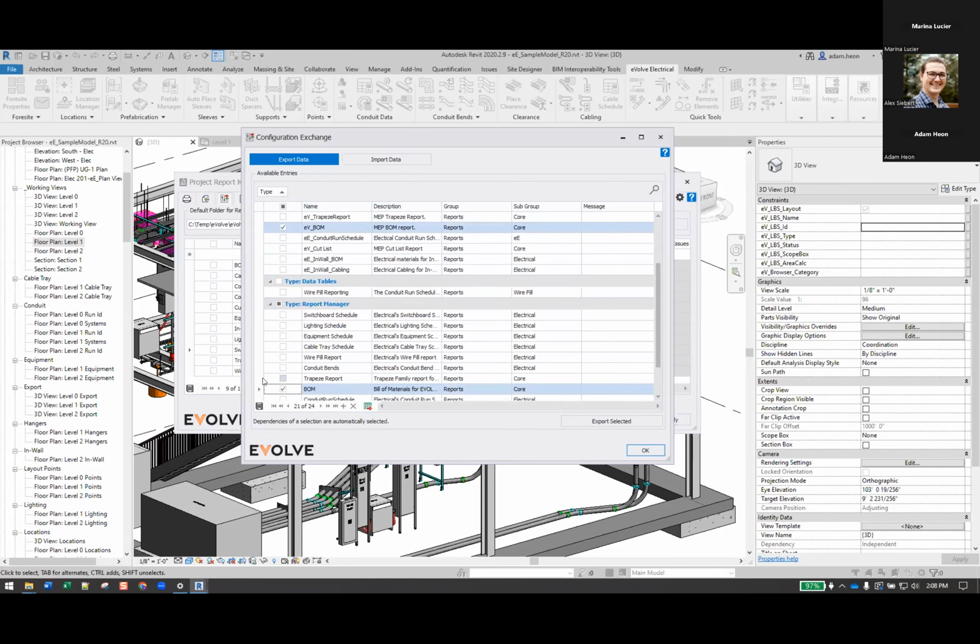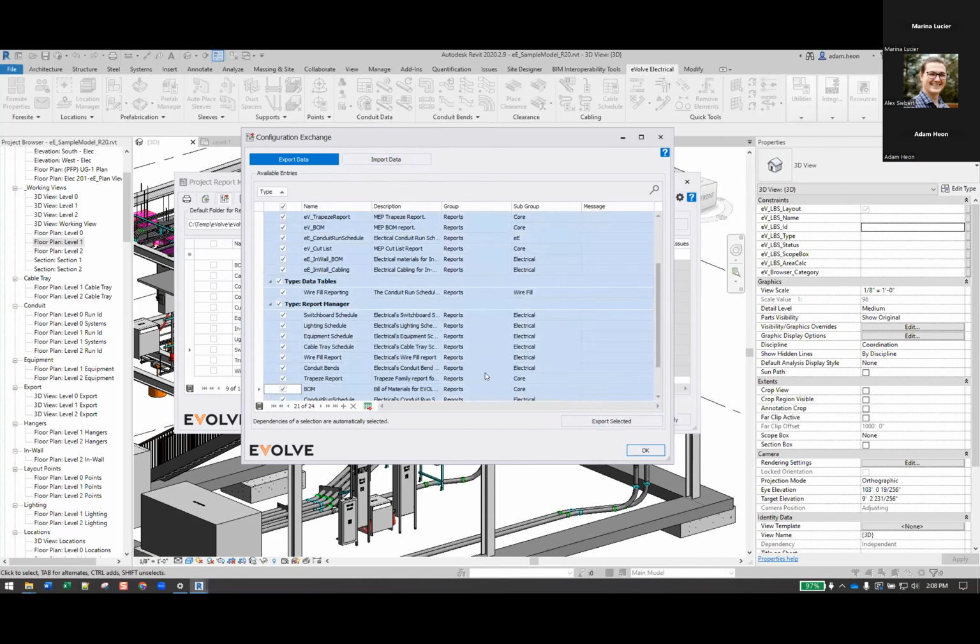So it allows you to basically grab everything at once, send it out as an export, and then you can import it and it'll bring all of these things together. You can also export everything out and then selectively import as well. So it's just a nice way, especially for things like this where, ideally you have this stuff set up in your template, so you're not really having to do this much, but obviously updates come out and you want to do things in existing projects.